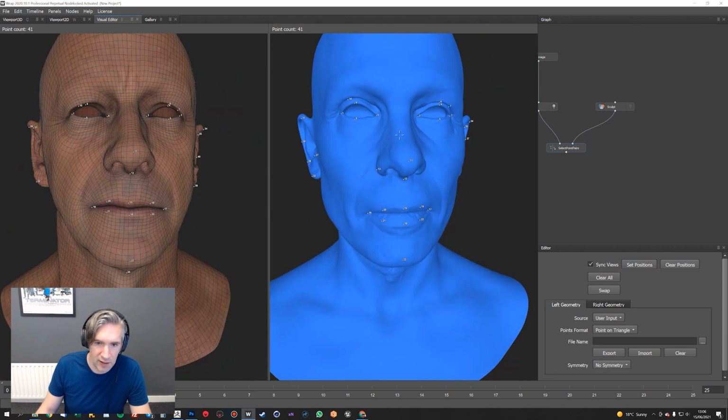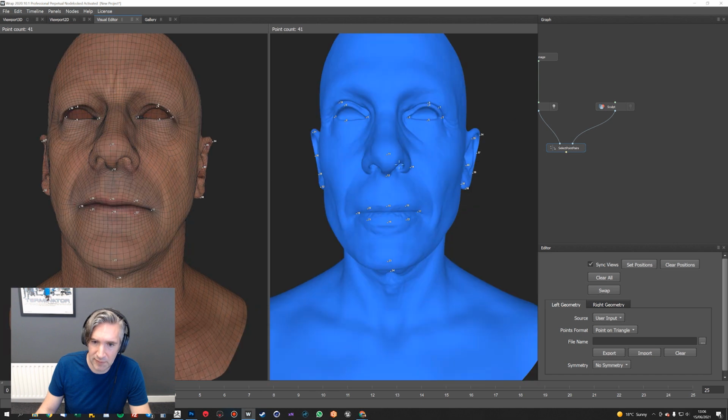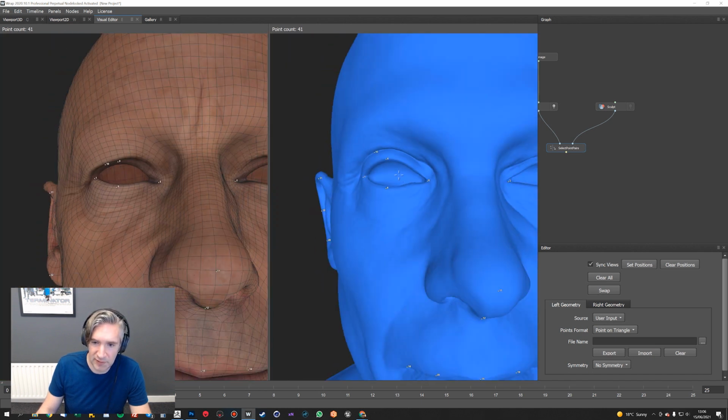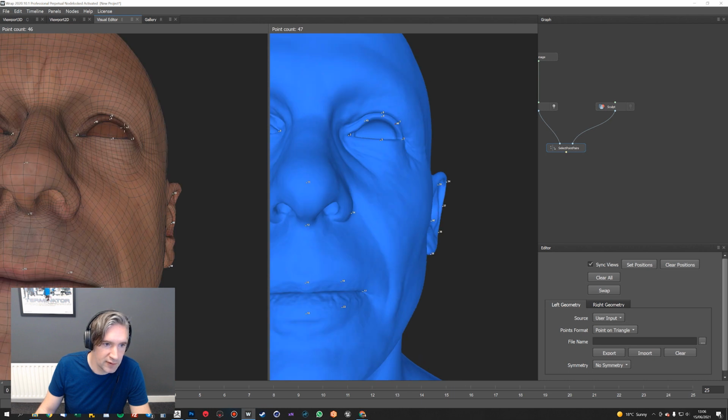Cool. And that should really be enough to get a decent wrap. You could put more around the eyes if you wanted, but we'll probably fix those a bit later. Well, no, let's put a few in, just to get it a bit more accurately. Again, it's very hard with this hooded sort of eye that he's got.